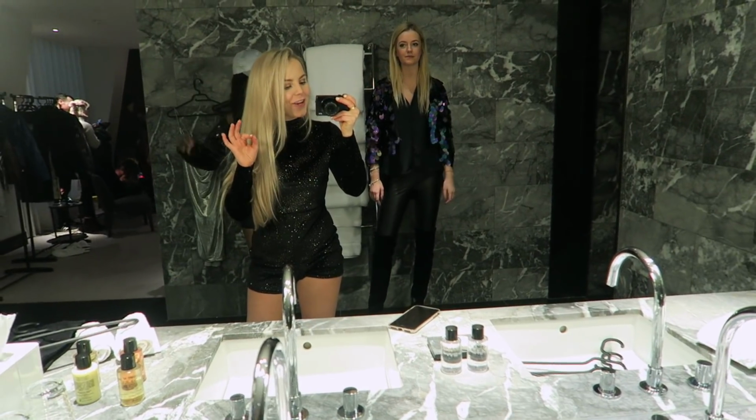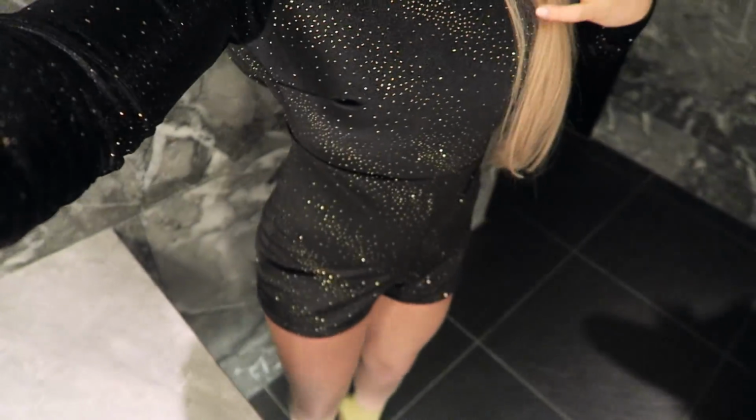Well, this escalated quickly. I'm just at the Missguided event. Well, it hasn't started just yet. We're just up in a suite and I've got this little cute outfit on. And then the party starts in like an hour, I think. So like, there's just loads of girls getting glammed up in a suite. Such a contrast to the gym.